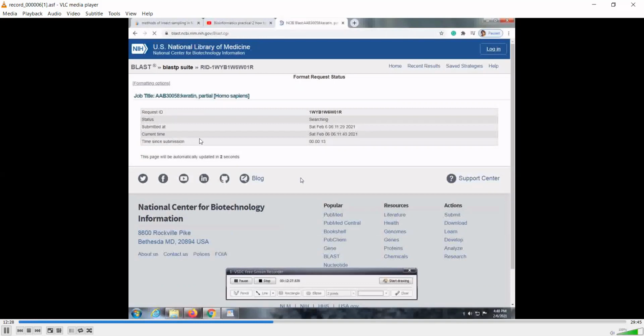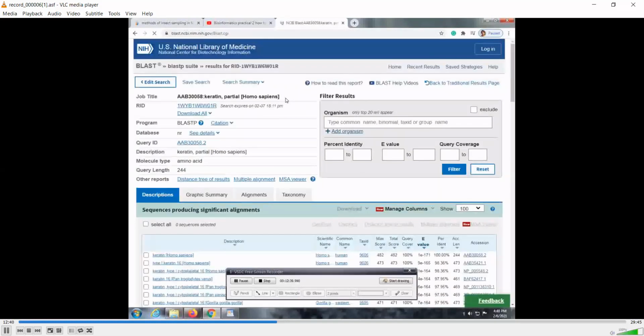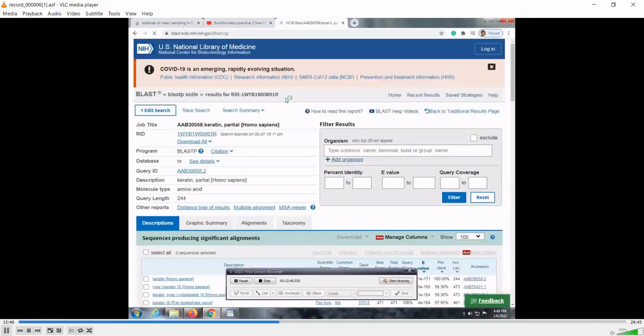It compares the whole data in the form of proteins or amino acids, and that will analyze and compare, the most related sequences will match, and results will be shown very quickly.